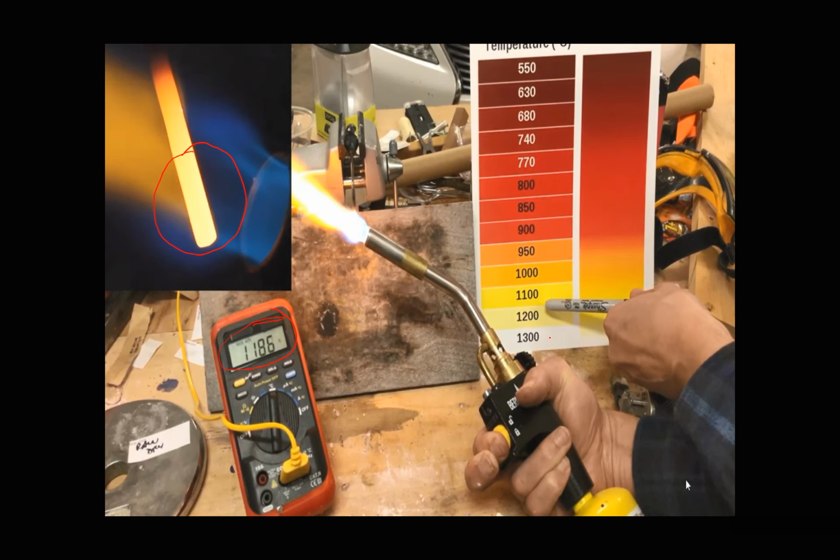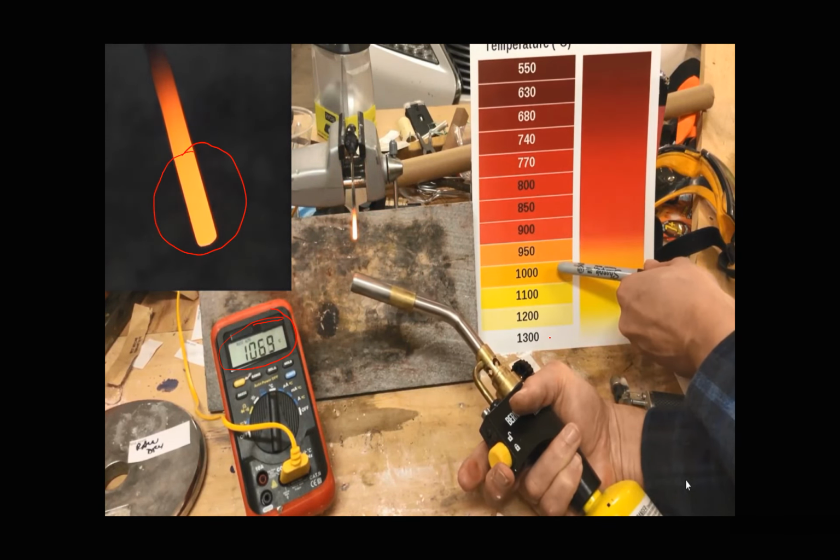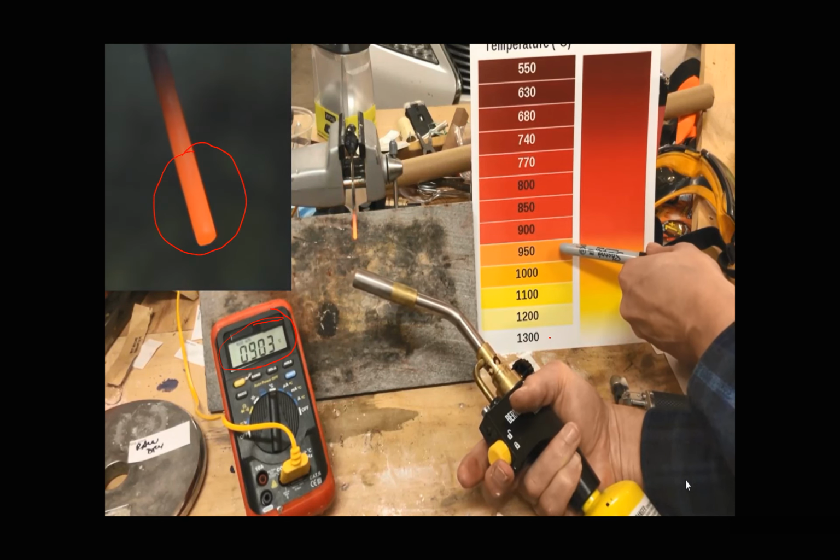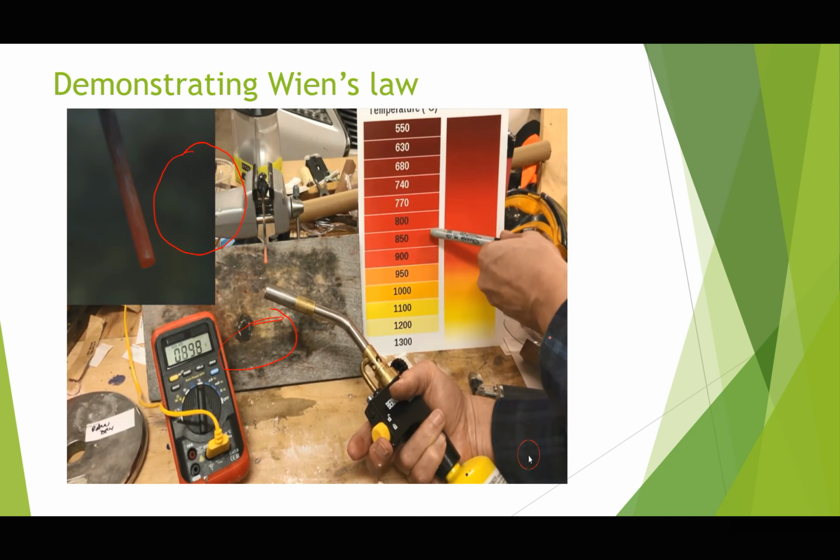The wavelength at maximum intensity of a black body is inversely proportional to the absolute temperature. And as the object cools down, we move backwards. We move backwards because the temperature is decreasing. The wavelength now starts increasing, where we move from white, yellow, towards orange, red, and so on and so forth, until when the temperature is too low, then we don't see any radiations coming from the object.